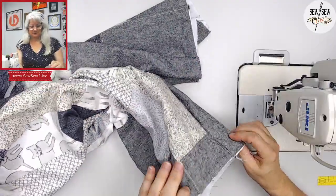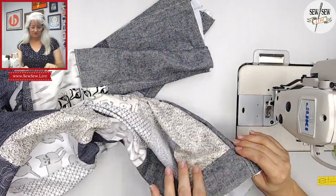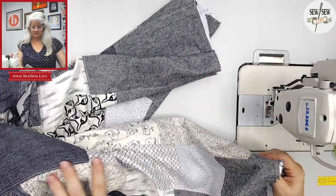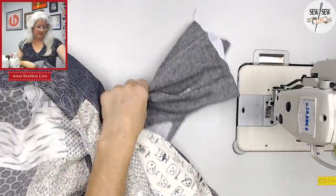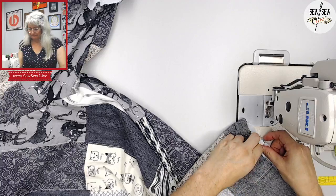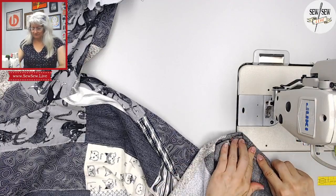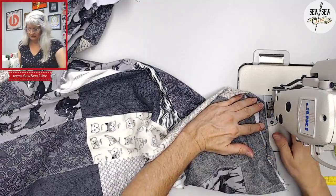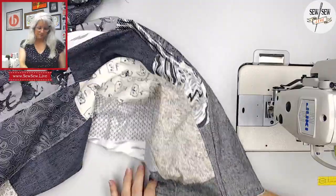All right, so I'm just going to hem these because they were good. I'm going to start on the inseam. Yeah, there we go. Just going to do a little rolled hem. They're thick enough, you know. Look how thick that is. Yikes. I also, you know, maybe actually I could just serge and hem them.